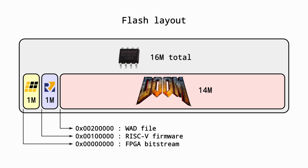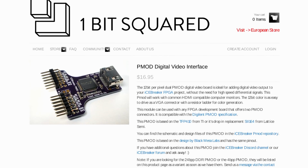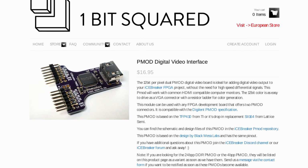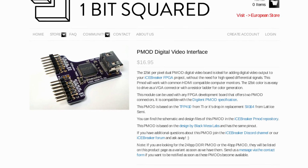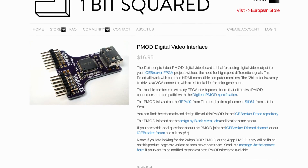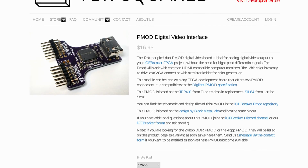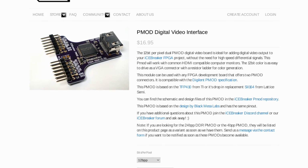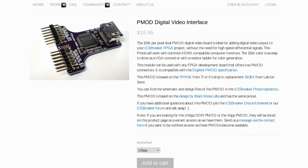All of this is enough to run the Doom code, but obviously we need something to display the result. For that, we'll be using a DVI PMOD from 1BitSquared that plugs into the iCEBreaker double PMOD slots and contains a DVI encoder chip. You send the pixel and sync information at the pixel clock rate on a parallel bus, and it generates a corresponding DVI signal. Note that it's DVI and not HDMI because of licensing, but the DVI video signal is electrically and logically compatible with HDMI, and the PMOD actually has an HDMI connector.